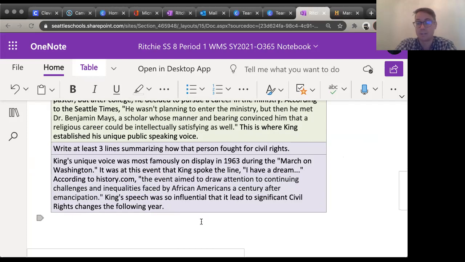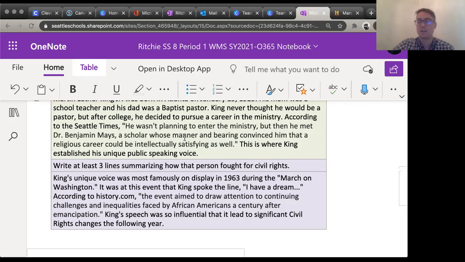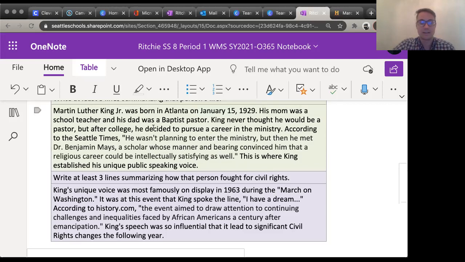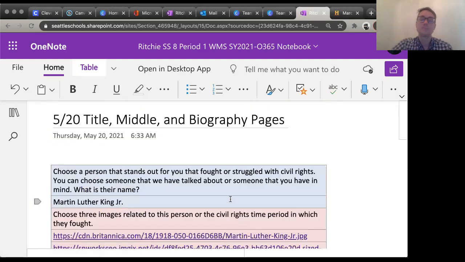I feel really happy with this. I have my text evidence there. I talked a little bit about the civil rights movement, and it seems like it all makes sense with it. And I also tied it into this paragraph right here. So I have here a bunch about his personal life. Cool, I got some information. So essentially I've done all the hard work.